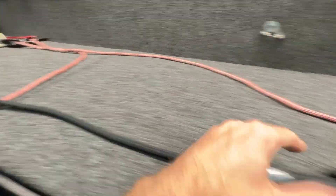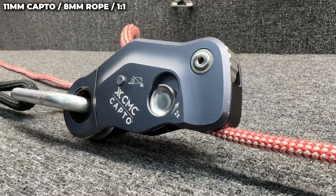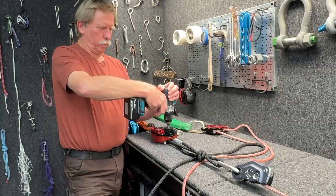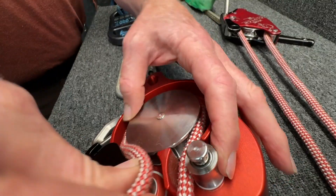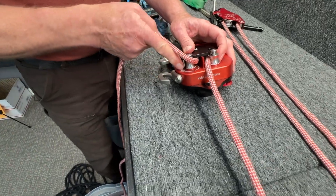We're using the black rope because we've got to pull this direct. Oh, wow — couldn't be easier. That was half a K in. So let's set it up on the 3-to-1 now. We have the CMC clutch that we're going to use as our pulley — not designed for this thin of a rope, but it does work.